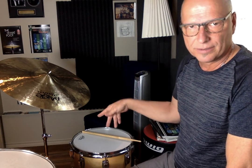This was a technique that I learned from Jeff Hamilton. He described it this way. Or Jim Chapin would talk about flicking mud off your fingers. So the idea is you're just tossing or throwing the stick toward the cymbal, and then you're going to catch it.